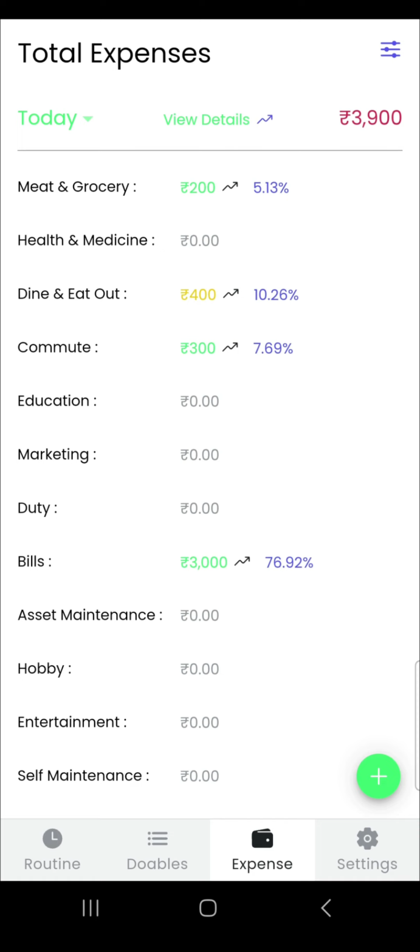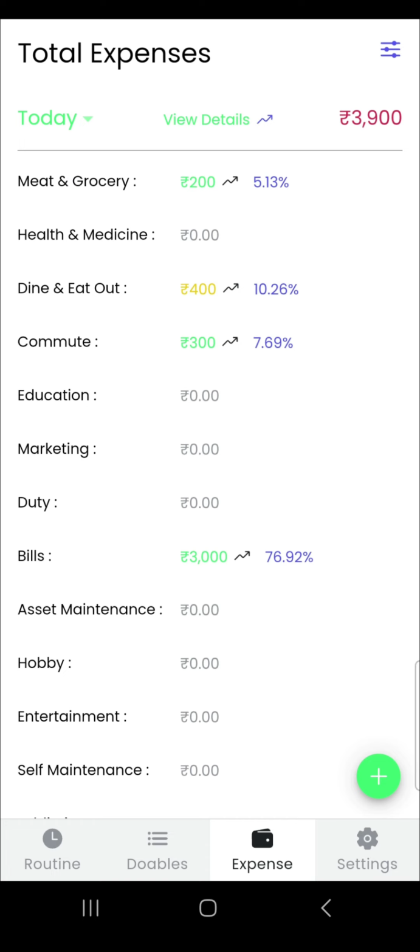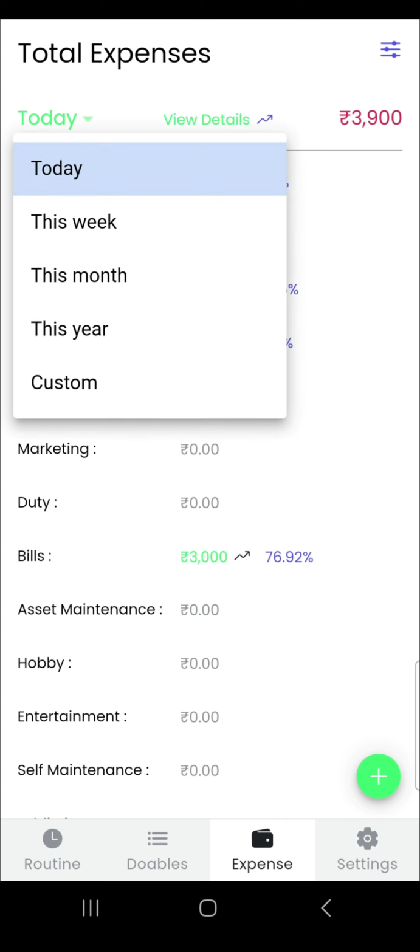One thing you can see from here is that there is a list, right? So in that, you can select multiple time slots.